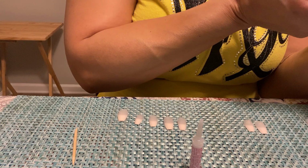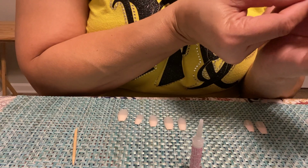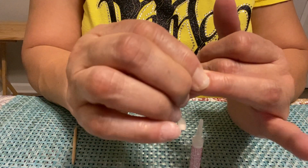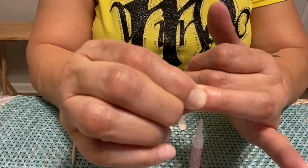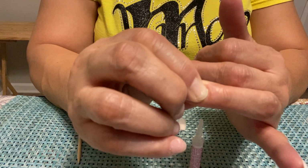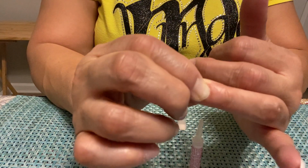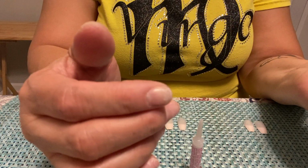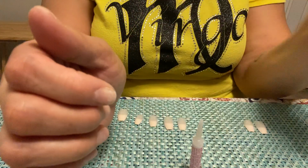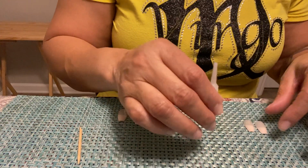Make sure I have it straight. Push it up under the cuticle. Let me show you. Push it up on the cuticle. Make sure I got it straight. It looks straight, so now I'm going to mash it down. Okay. Got to make sure it's straight, because you don't want to put it on crooked, because it will look crooked. So, I hope I'm doing a good job at showing you how to put these on. Okay. So, now that it's on, let's see if it's crooked. It looks fine. There it is. That's the second one. Yep, looks good. Okay, now we're going on to the next one. Here we go.